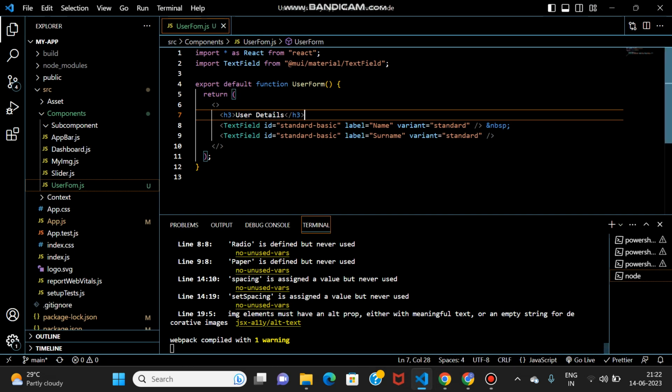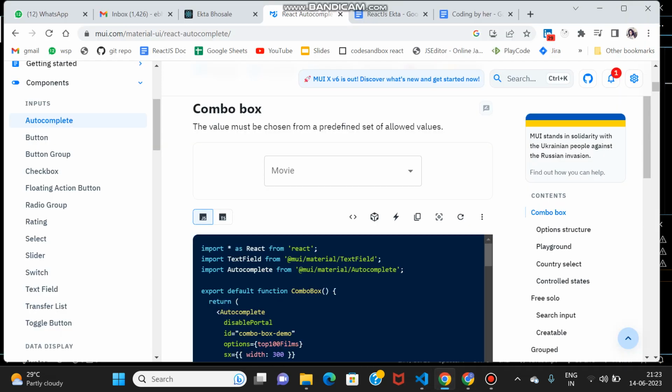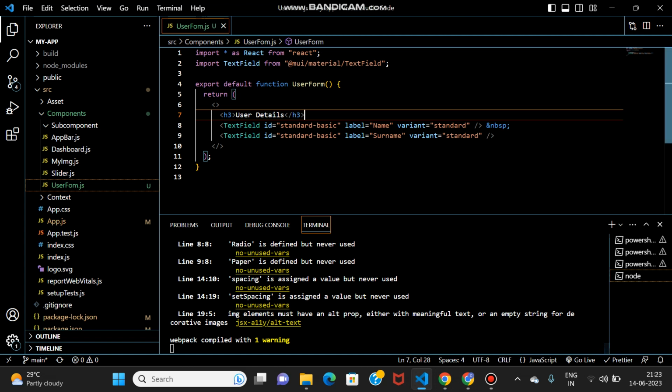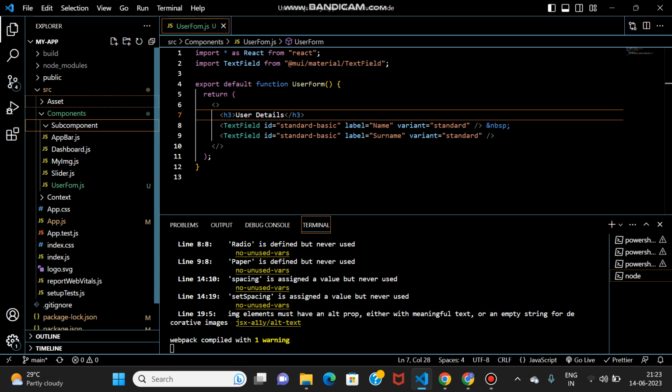How to do that? We can add it in this user form which we have already created, but it's better, because this code is very long, to not mess up the original code, we'll create a different subcomponent. And we will just import that in our code of user form. I have already created this subcomponent folder.